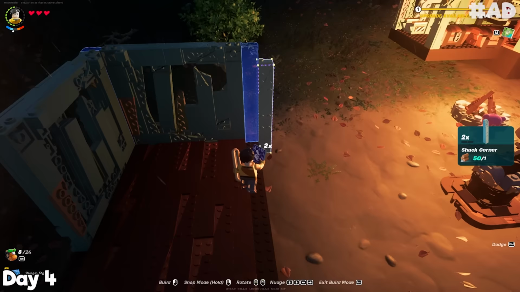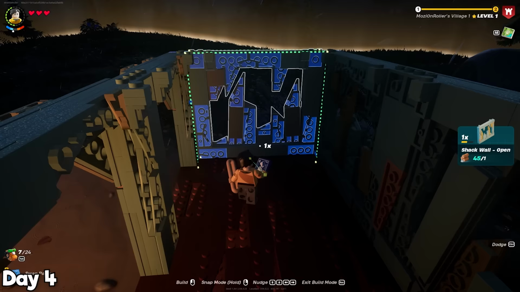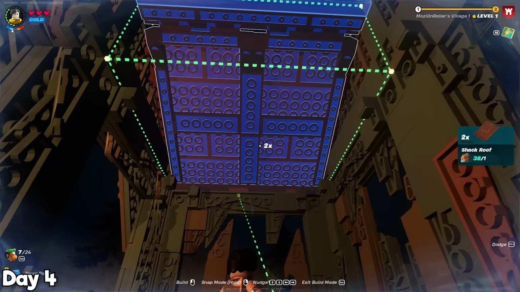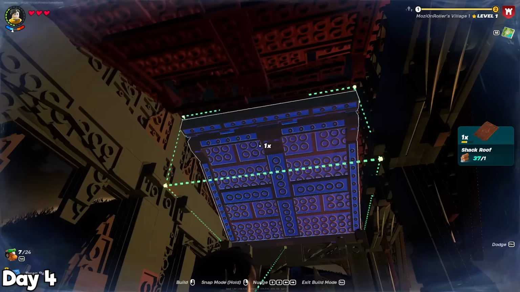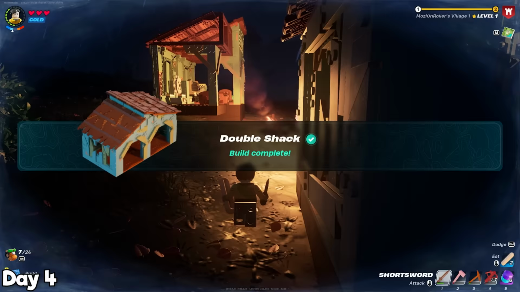We'll put the corners on like so. Then we put these bits on the front. Then we put this there. Certified master builder material. We are definitely going to have enough wood for this. This is perfect. And the final part is this tiny little wood piece here. Look at that. The double shack.